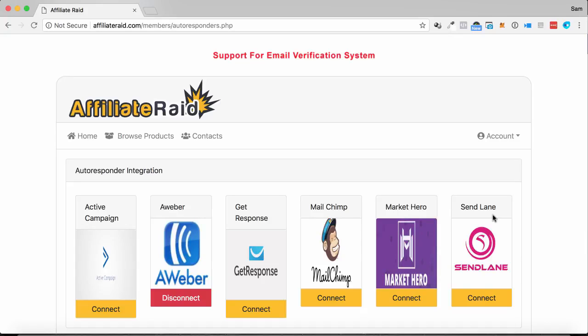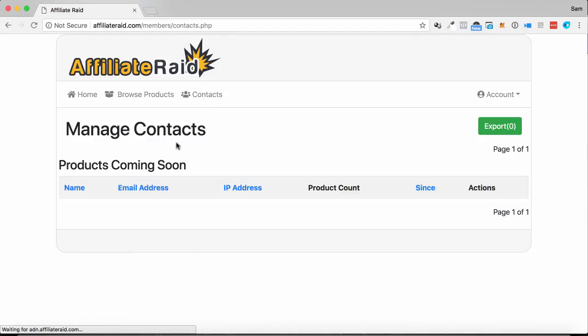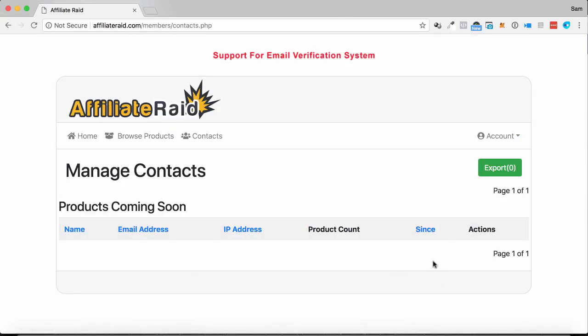You can then carry out marketing campaigns to these people, send them through your own email funnel as you wish. This is all hosted within a cloud-based dashboard where you can download these, view your contact list as well. Okay, where they have come through and got in and registered products.